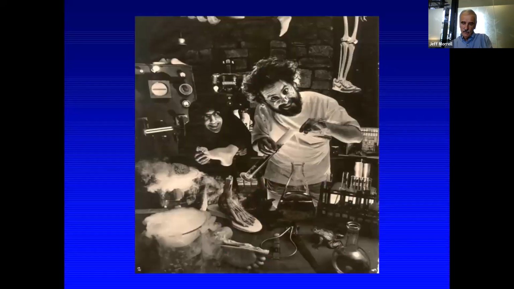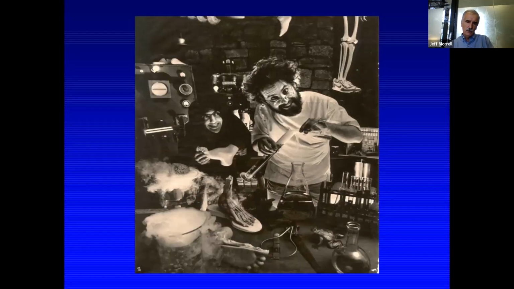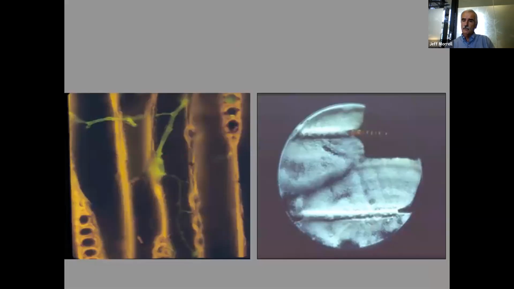Okay, we can look at these, and there are different ways of finding them. Obviously, that's pretty easy to find, but sometimes we want to look earlier in the decay process. And so in the laboratory, we can either look under a microscope to identify the fungi or see whether they're decaying or not, or we can culture them.